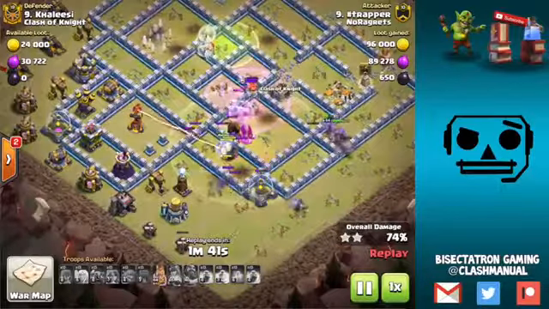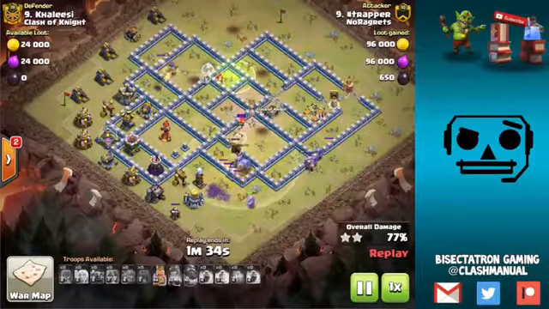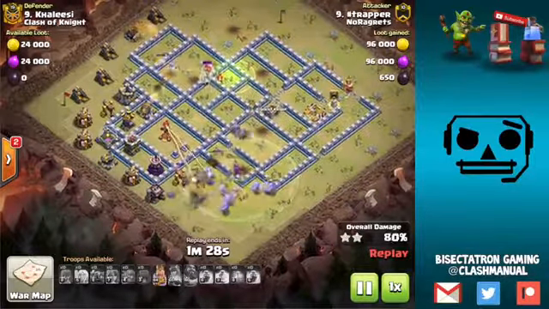But up to a point, and the point in this case was getting the entire side of here cleared out, and then right here the Pekkas couldn't take out the remainder. Things exited at the bottom. That's fine. Only one Inferno Tower left up.